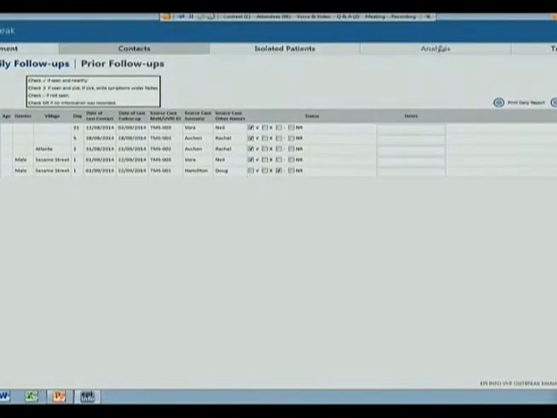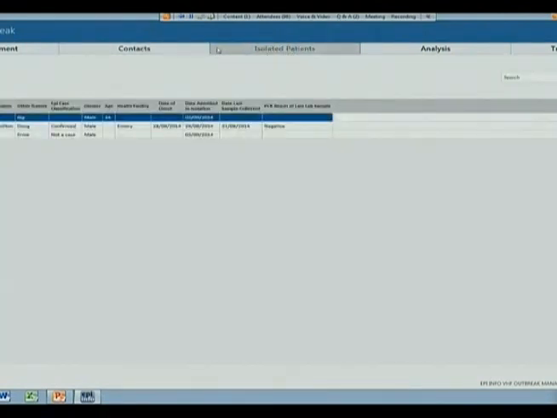Okay, so isolated patients. Let's move on from contact tracing. This is pretty simple. It's doing a calculation off of three dates to see who's technically in isolation or an Ebola treatment unit. There are dates in the form for hospitalization and isolation, and you need the isolation dates to be filled out. Often they're the same, sometimes they're not. It's looking at who has a date of admission to isolation, and who does not have either a date of discharge from isolation or a date of death.